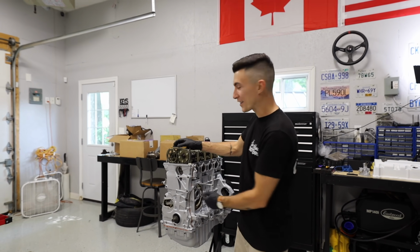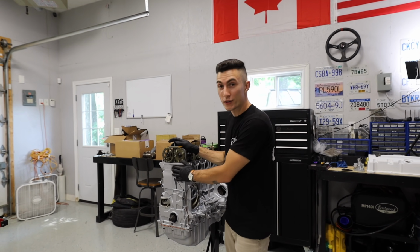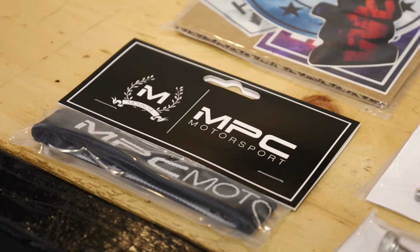Brand new timing chain, tensioner, head gaskets, head studs. All the preventative maintenance stuff is taken care of before we go ahead and tighten up any of the bolts on the timing chain cover. We have one of the coolest and most long-awaited mods for any engine I have ever built, the MPC hardware kit.